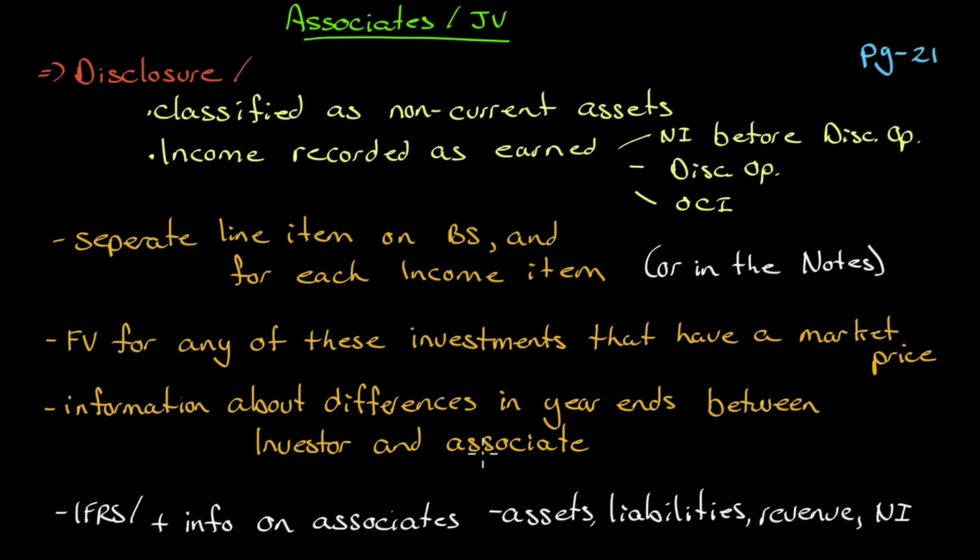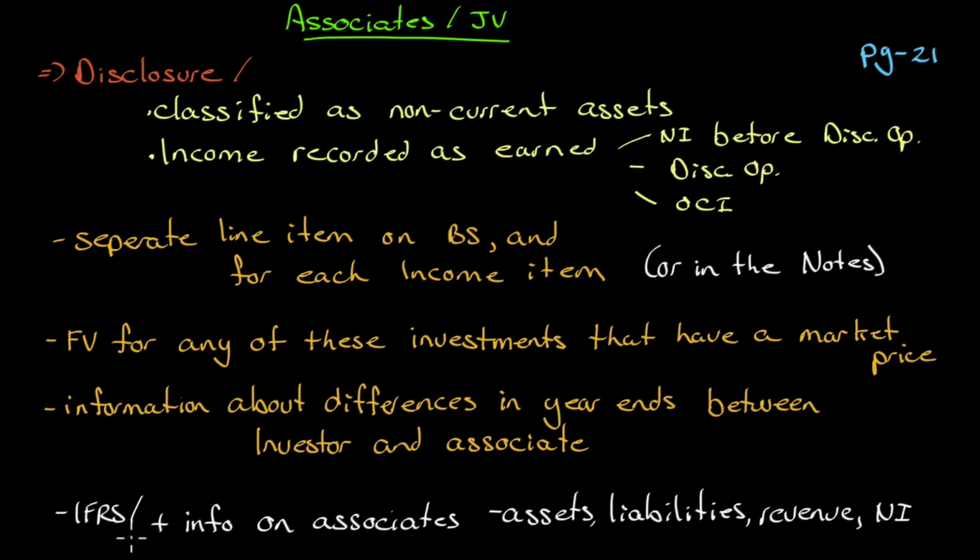Just because you're looking at the line item on their statements doesn't mean that applies to the same year end. One company could have a year end of December 31st and the other company might have been November 30th. So that by the time you report December 31st, the numbers you're reporting for the associate are 1 month stale. Because they belong to November 30th. You don't have December numbers. You only have November. So this will give you any differences in the year ends.